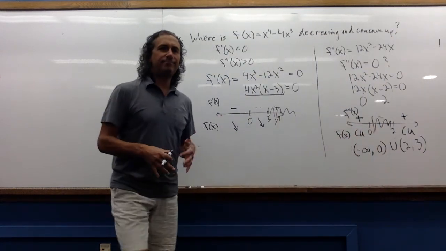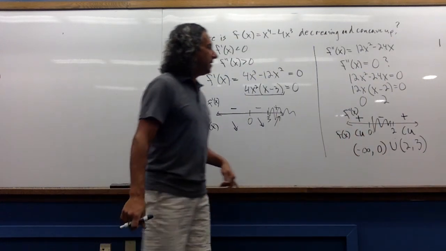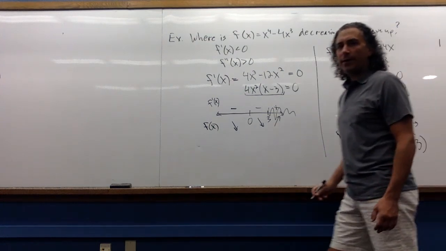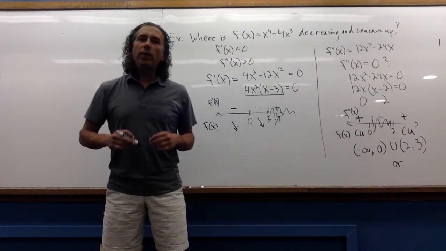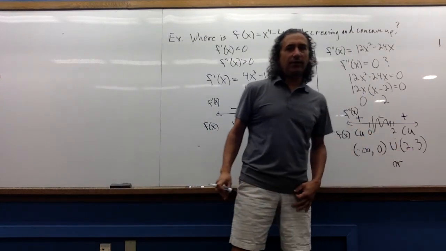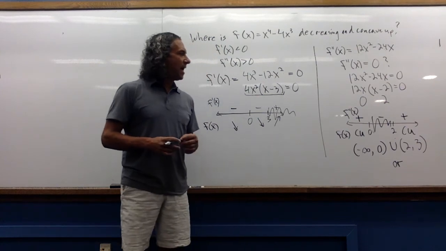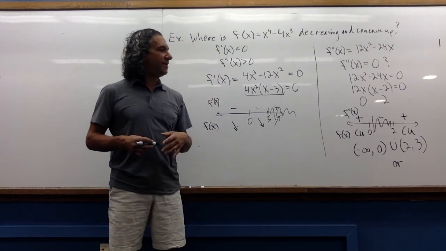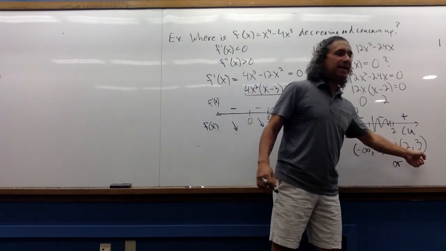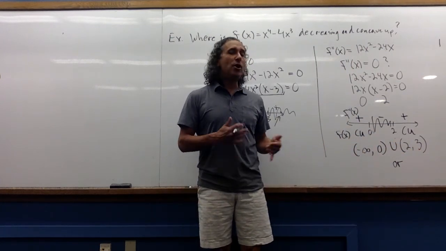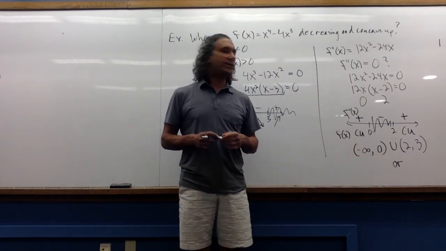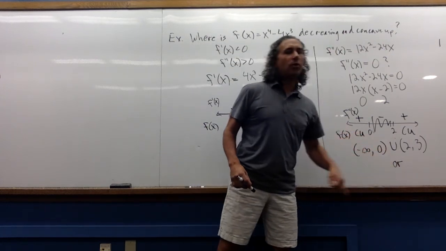And just a subtle point, but kind of important, this is the union symbol. In English, we could write or. We wouldn't actually write this interval and this interval. Because what that's saying is, yeah, this will be decreasing and concave up if x is both here and at the same time here. And there are no x's that are both less than 0 and between 2 and 3. So that's why you should use the union symbol or.